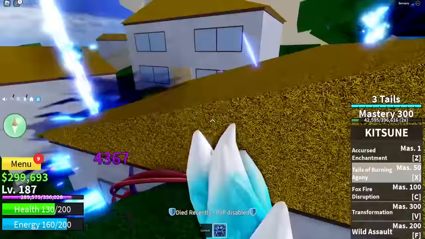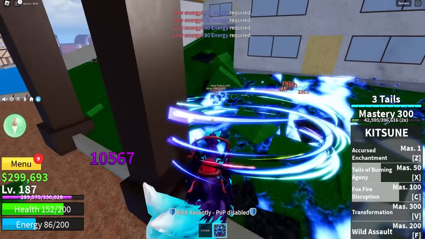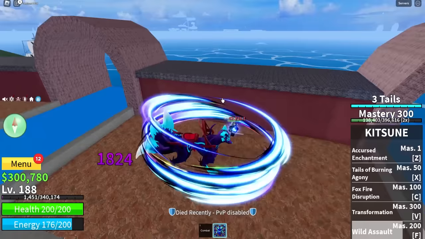Here we go. Hold on, bro, let me see. The moves are different in Awakening than they are in regular form. Okay, the M1s are the same. All right, let me see. Z move. Wild Assault. F. Ooh, okay, hold on. That's the same, basically. Z. Okay, so it looks like the only move that's different is the Z move.